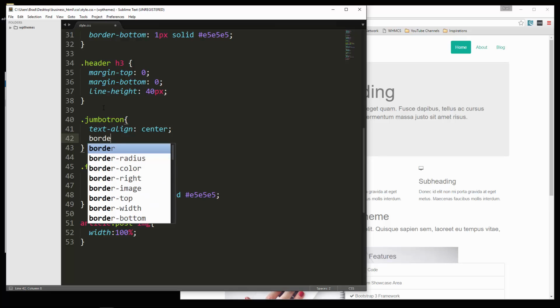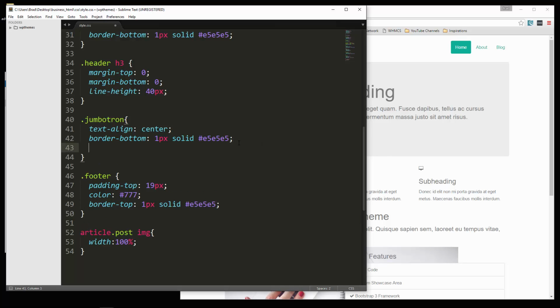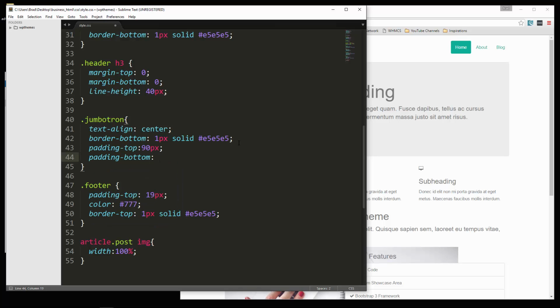We're going to add a border bottom, and that's going to be 1 pixel solid, and let's do E5E5E5. Alright, so next I'm going to add some padding. We're going to say padding top 90 pixels, and also padding bottom will also do 90 pixels.